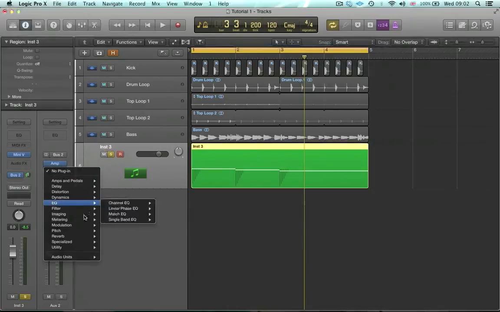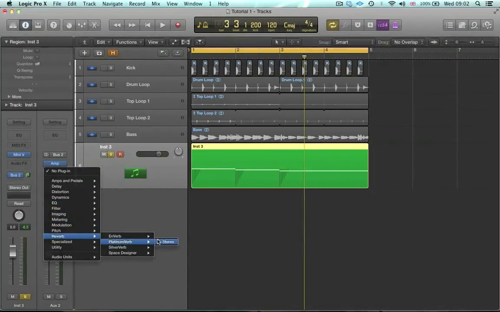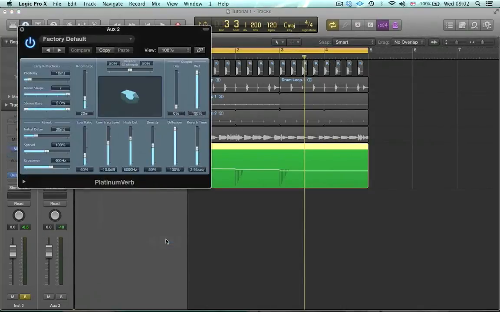And now what I'm going to do is come and find a reverb to add after this. I'm just going to use the basic Platinum Verb in Logic. What I'm going to do is set the pre-delay so it's actually timed to the tempo of the track, which is 120. That means at 31 milliseconds I get a rhythmic effect from the pre-delay, which is timed. Bring down the reverb time because I don't want it to swamp the sound too much.